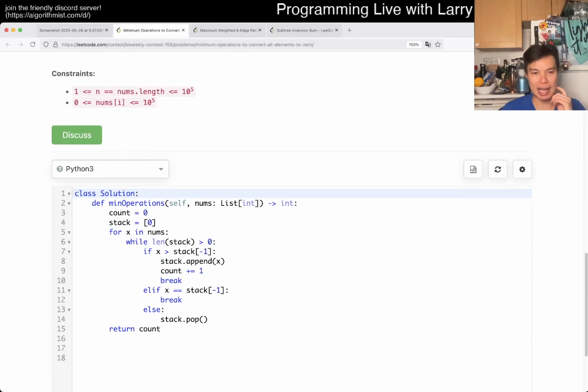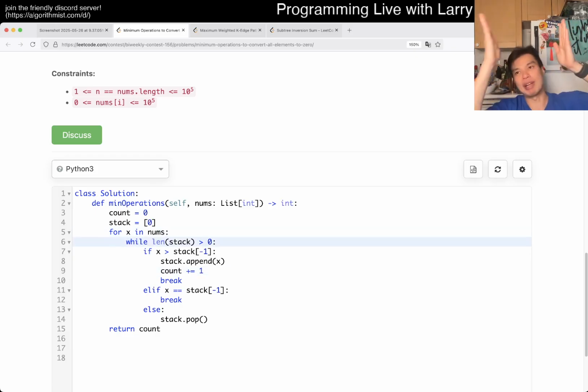And yeah, this is my stack, right? Basically, I just always start with 0 so that the length will always be greater than 0. The idea here is that when you see a bigger number coming through, going from left to right, well, what happens when you have a bigger number? That means your previous number is smaller, obviously, but because of your bigger number, you're going to have to create a new subsegment, right?